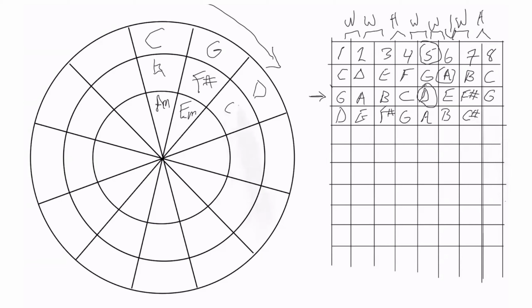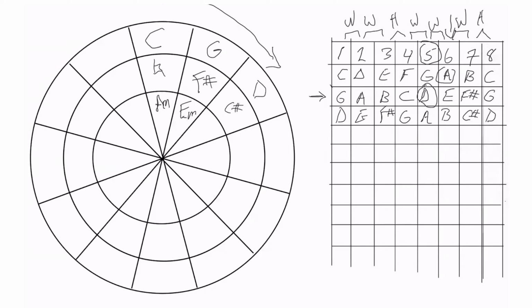So the key of D will have F sharp and C sharp in its key signature. Then our C sharp will be right next to the D. C and D are normally a whole step apart, but because we have brought that C closer to the D by raising it with that sharp, now they're a half step away from each other and it fits the pattern.